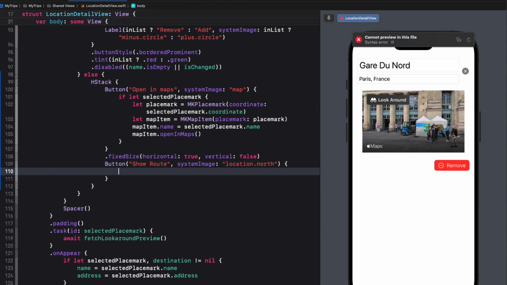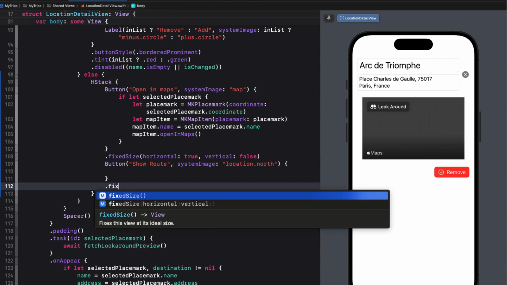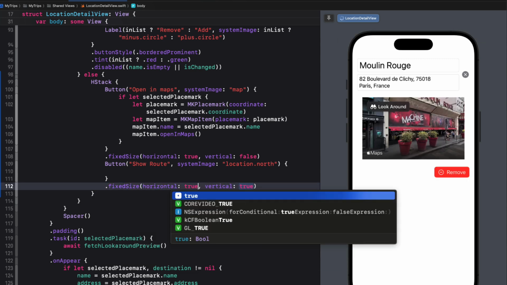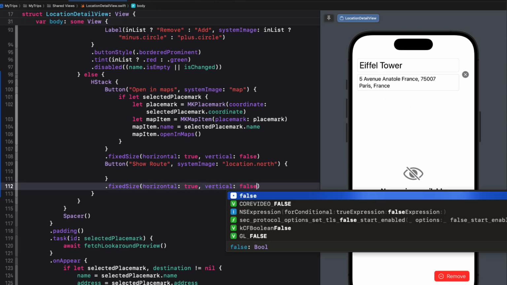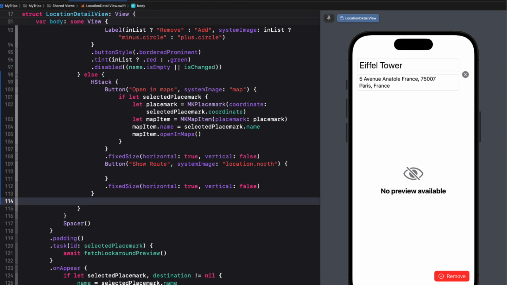And we'll code this action in a subsequent video, but let's make sure that it doesn't wrap and set a fixed size here with horizontal true and vertical false. And then finally, I'm going to apply a button style to the entire H stack of bordered.